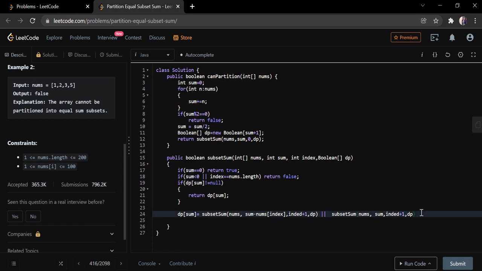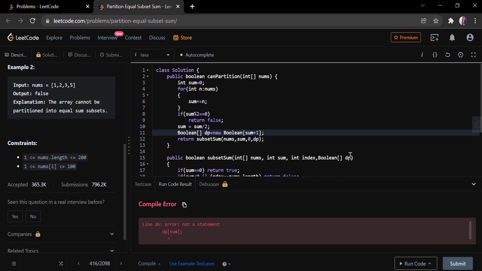Finally, our DP array will be filled with true or false, whether that particular subset satisfies the sum or not. And finally, we'll have our answer at the DP of sum. If it is true, it means for that particular sum, the array had a set of elements that has been subtracted and made it 0. So finally, we are going to return DP of sum, and that is what the output says. So that's it. Let's give it a try.